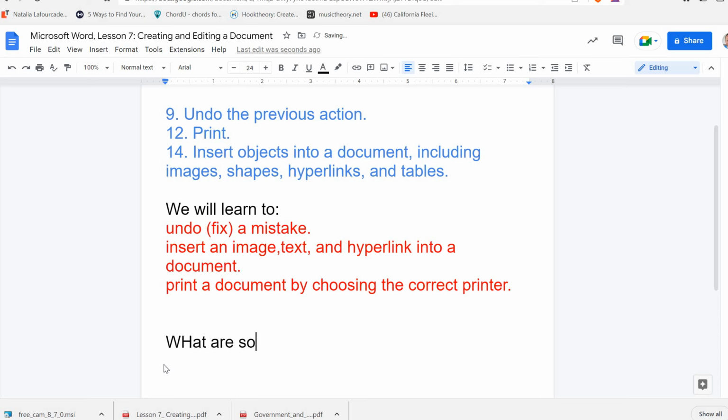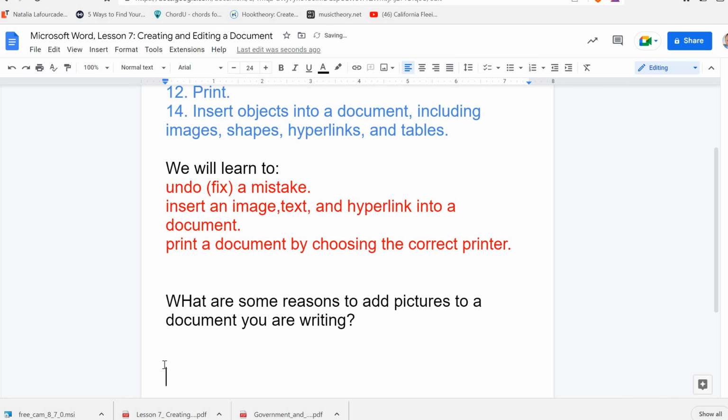What are some reasons to add pictures to a document you are writing? Now think about that. Maybe pause the video and talk about it with a partner.